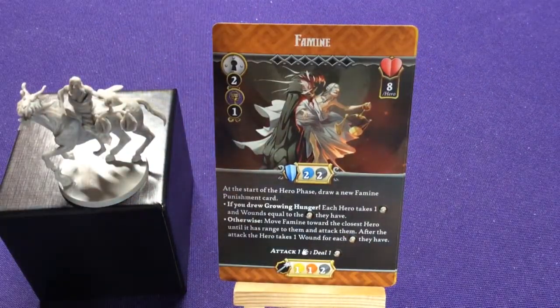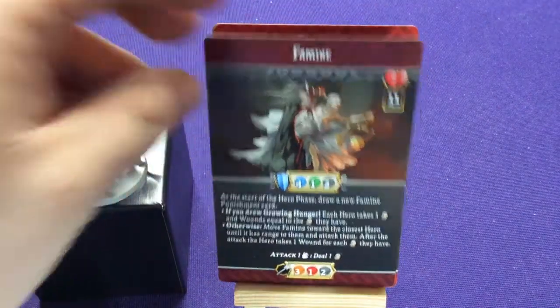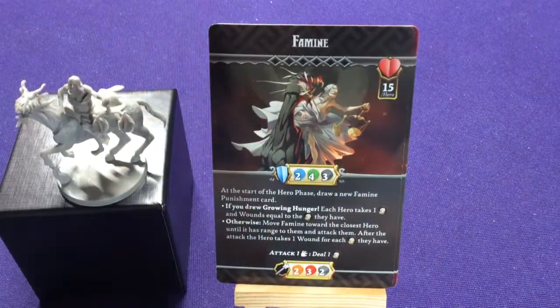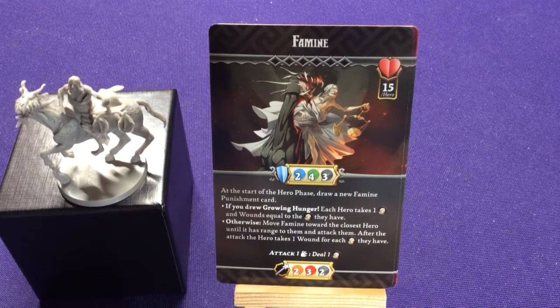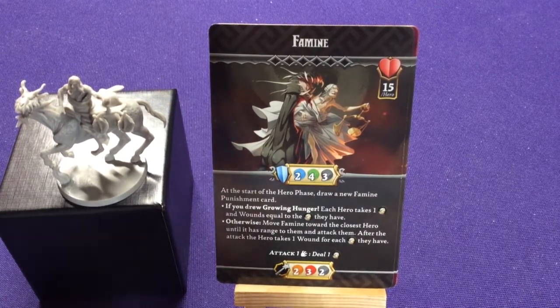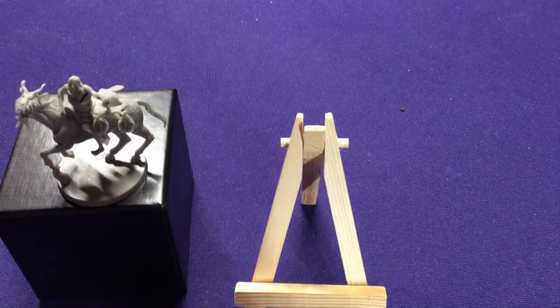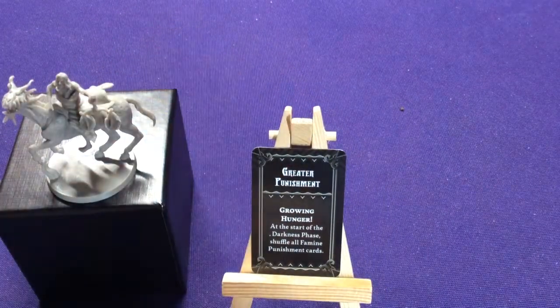Alright, so let's see what his upgrade forms do. So he's going to gain more health and bigger dice, and I think that's all that's going to happen. And then his level 10, 15 health, 2, 4, and 3. So you got some good defense. These powers all stay the same. Magical range attack, 2, 3, and 2. Nothing extra special there. There's Famine punishment cards. Of course, we'll have Growing Hunger, which starts the darkness phase, shuffle all the punishment cards.